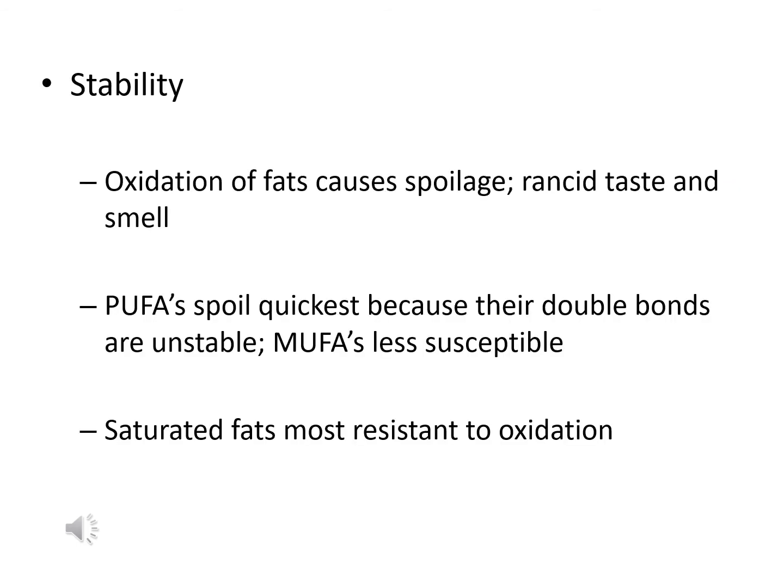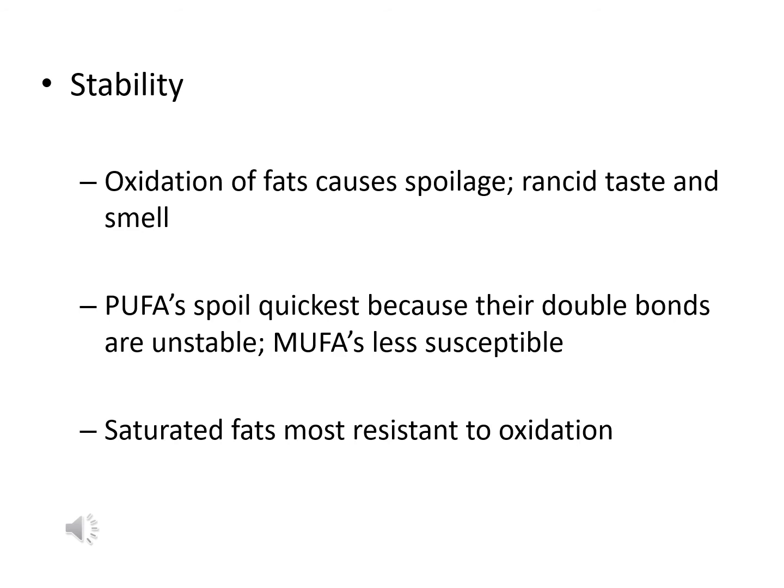The degree of saturation or unsaturation also influences the stability of a fat. All fats can spoil when they're exposed to oxygen. Exposure to oxygen can cause a fat to develop an off flavor or even an off smell, which we refer to as going rancid. Exposure to heat and exposure to light can also speed up this process.